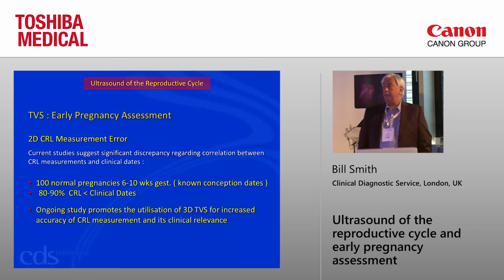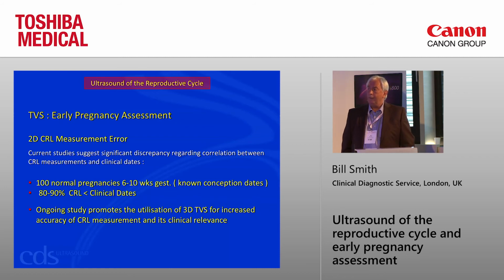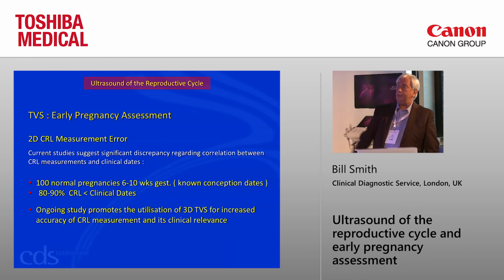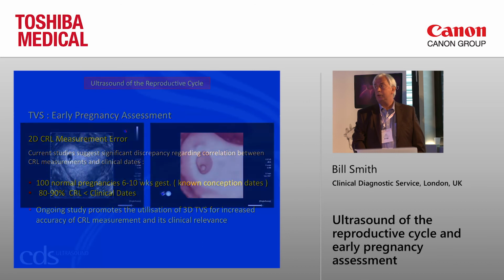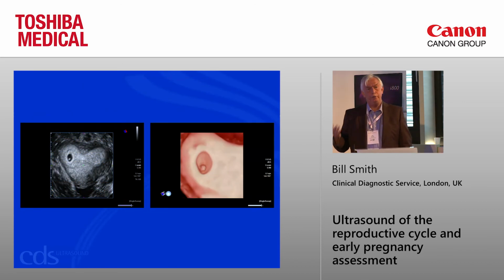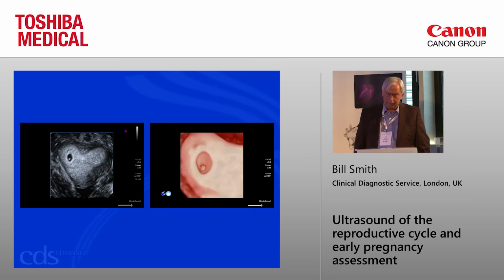And we did this study a while ago, and we looked at 100 pregnancies. They're all normally developing pregnancies, went through to term, and we all had known conception dates. We knew when ovulation occurred, and you can see that in such a large number there, the crown rump length was smaller than our established charts said they should be. So if we've got this obsession with measurements, then I think we just need to improve the way in which we do those measurements. And certainly 3D very quickly gives us much more accurate measurements in terms of the length of the baby embryo.